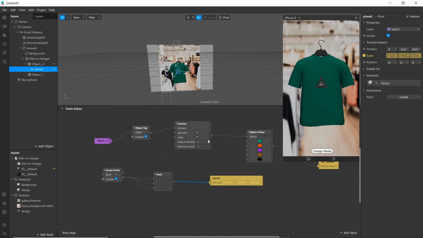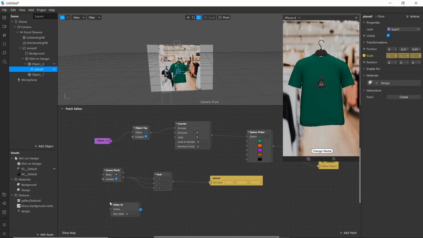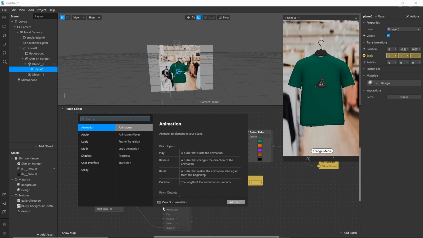Now we'll add slider UI. For that, simply type slider UI and press visible. Now we'll use the slider for positioning the design. So drag transition.